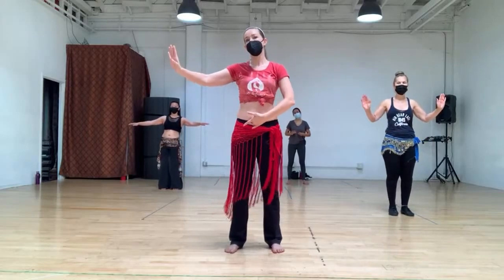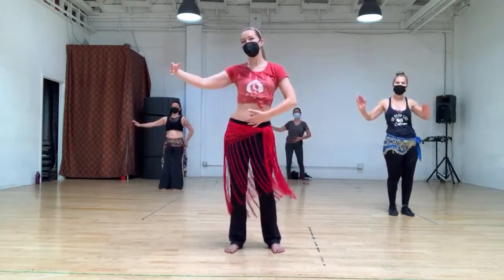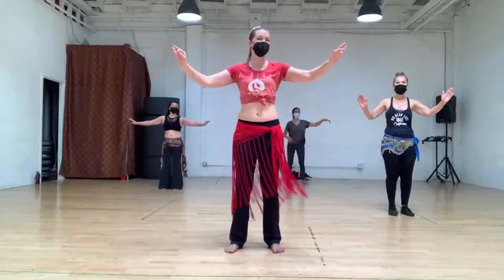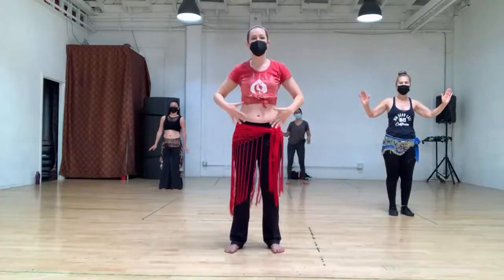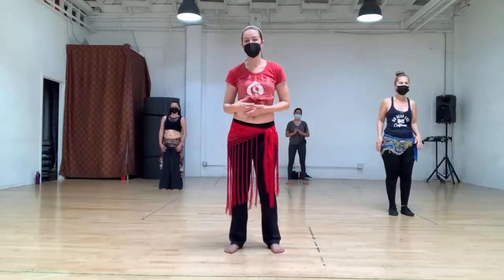So we start off with 4. 1, push down. 2, push down. 3, push down. On 4, you switch. 1, push down. 2, push down. 3, push down. And 4. So really want to just focus right here on the body as the hips move side to side. Let's give it a try with Jeff, and then we'll just keep adding to it.